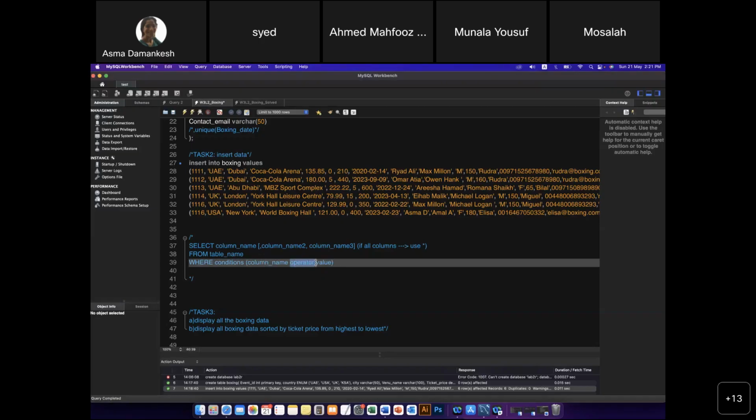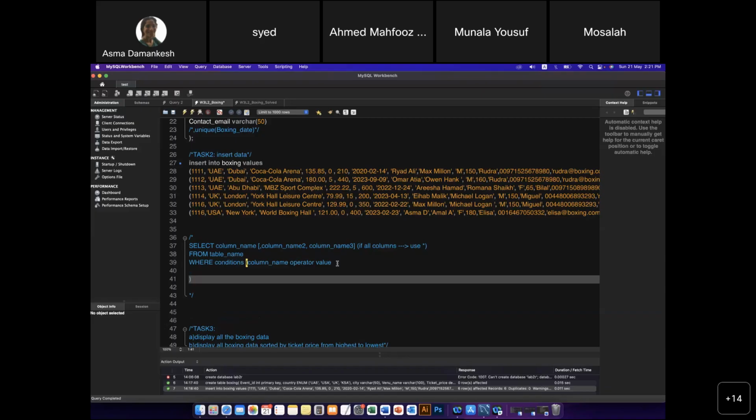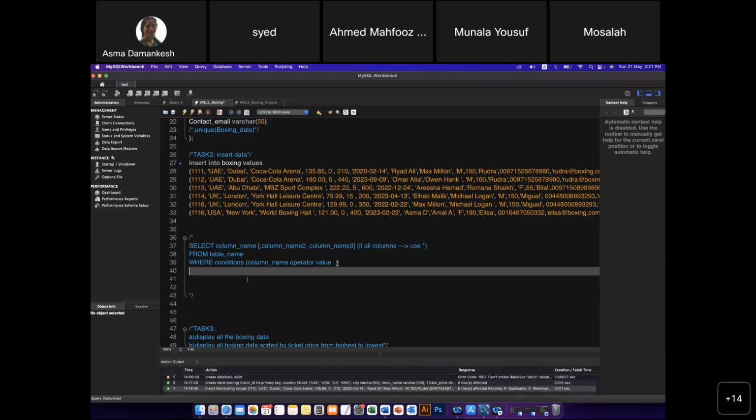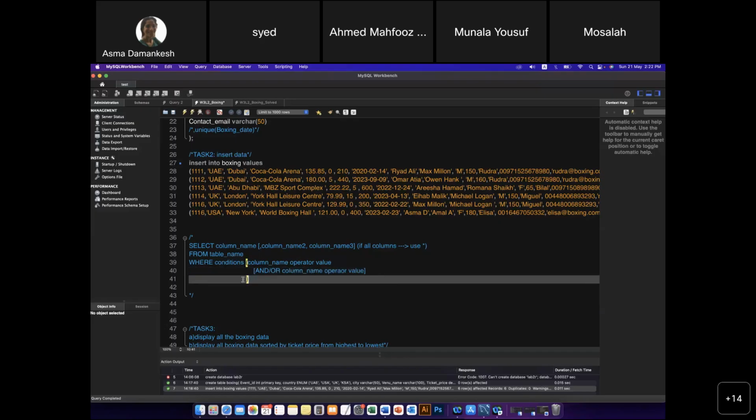I say is, so that is equal. What is the value I look for? Male. And if you have more than one condition, you continue this. You use either and or to combine the conditions, and you continue with another one: column name, operator, value. So it's always column name, operator, and value. Just keep that in mind.